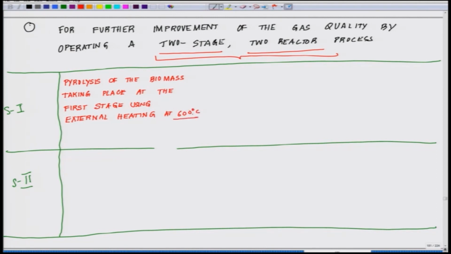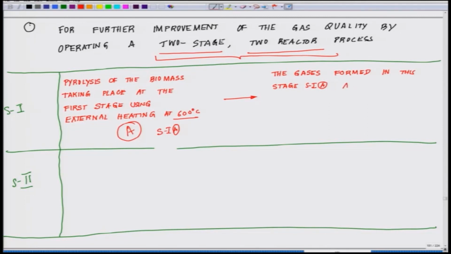So, next in this stage what is being talked about is, I told you the two stage two reactor is going on. Okay. So, there will be 4 different stages we will be dealing with. The gases formed during this pyrolysis process in this stage 1A. So, A is this section, that is why I wrote S1A.